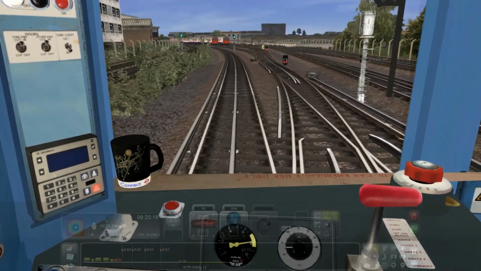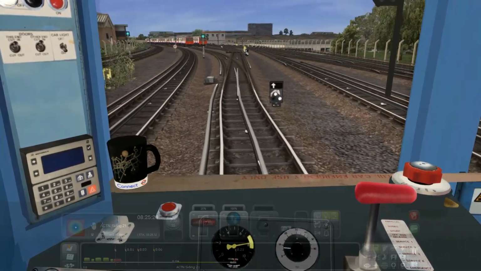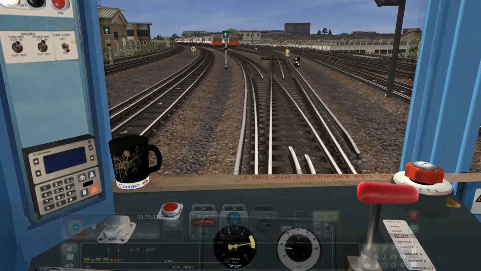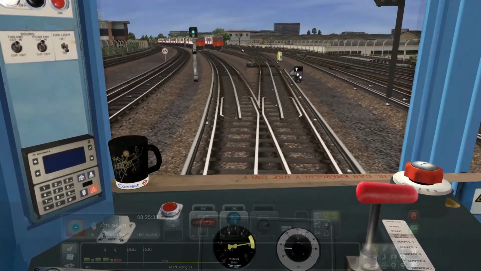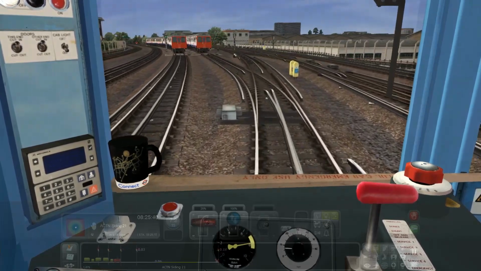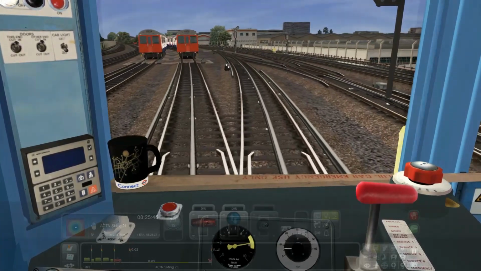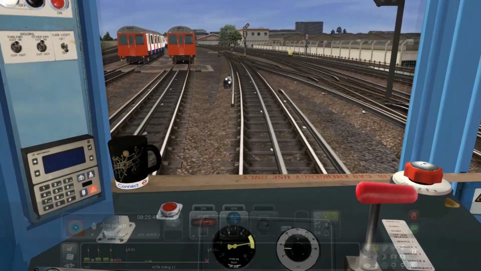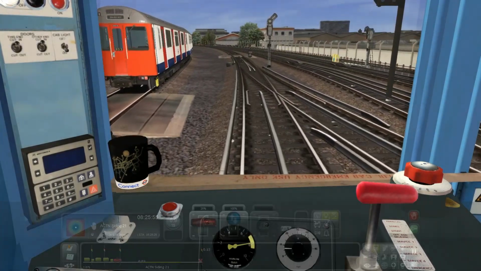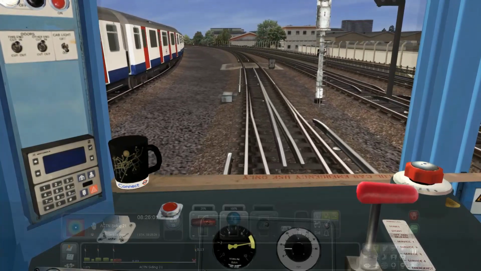Ah, there we go, got the red. Got it! We shouldn't have any more signals.